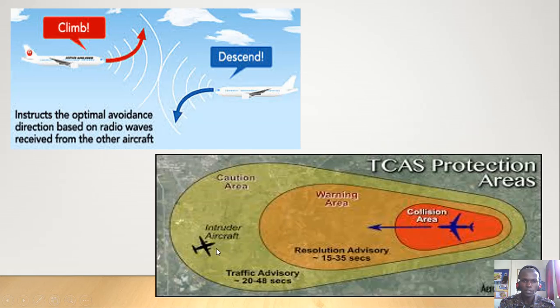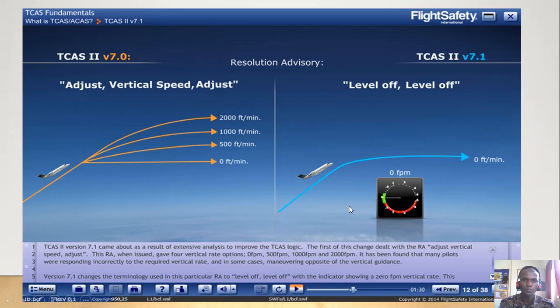So within this range, in the caution area, you are informed that there is an aircraft. In the warning area, it issues an RA to you to descend, and the other aircraft is issued a command advisory to climb. Adjust vertical speed, adjust.